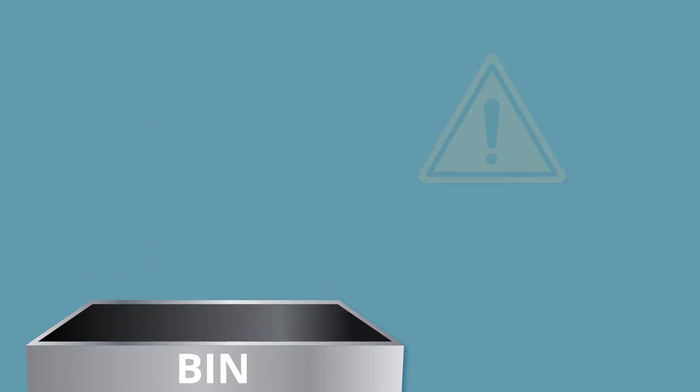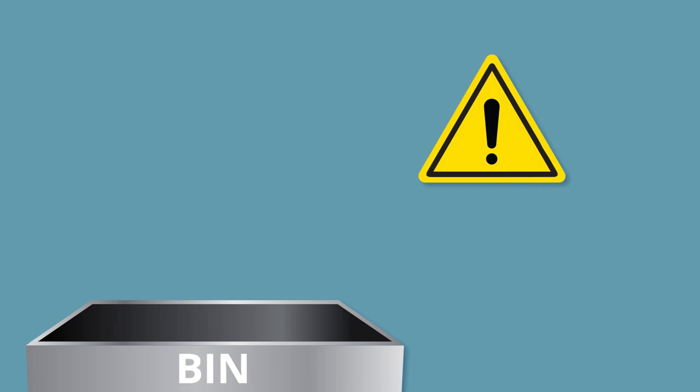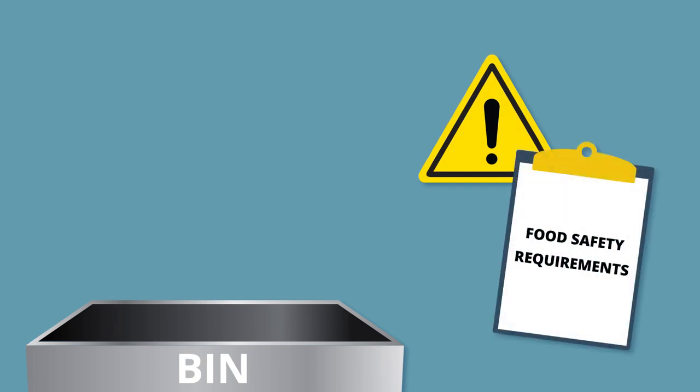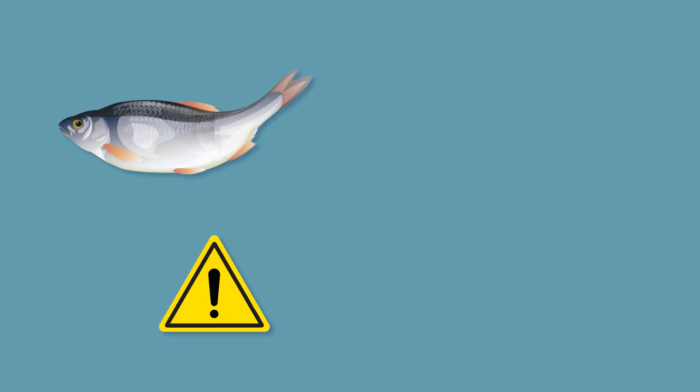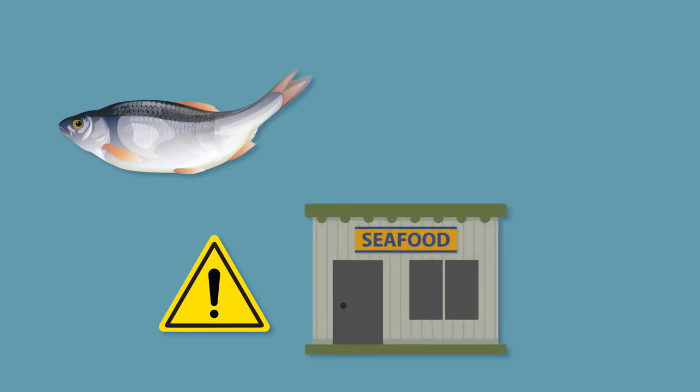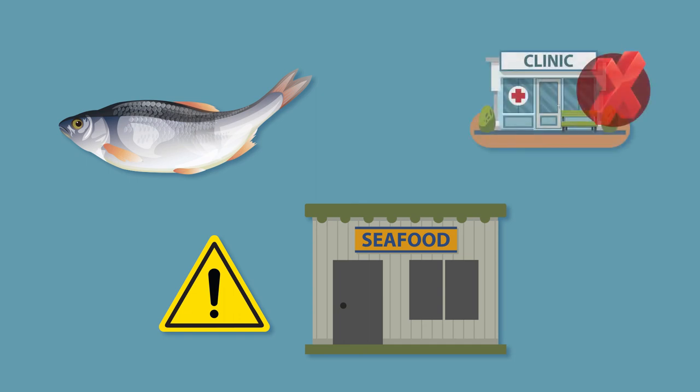As a fisherman, you need to make sure you sell fish that doesn't make people sick and you follow the food safety rules. Remember, a cold chain is a set of steps you use to make sure your fish is fresh. Having a good cold chain is very important for your business and needs to be used at all times. It makes sure your customers always get fresh fish and no one gets sick. For more information on how to process your fish, refer to the fish processing video found in this series.